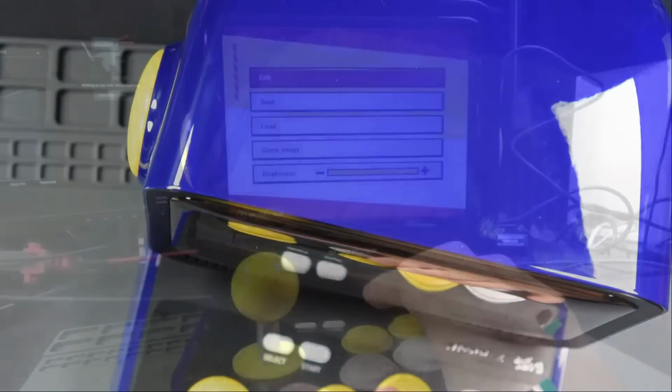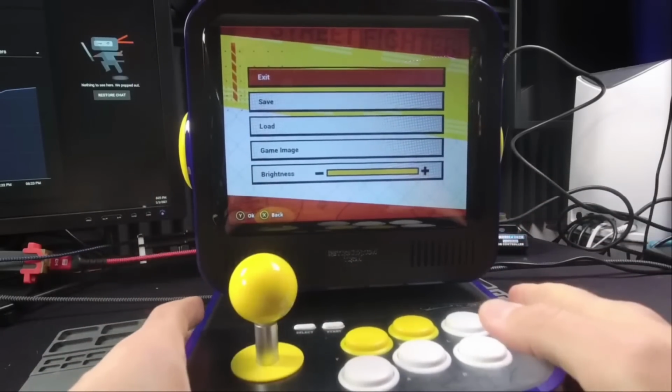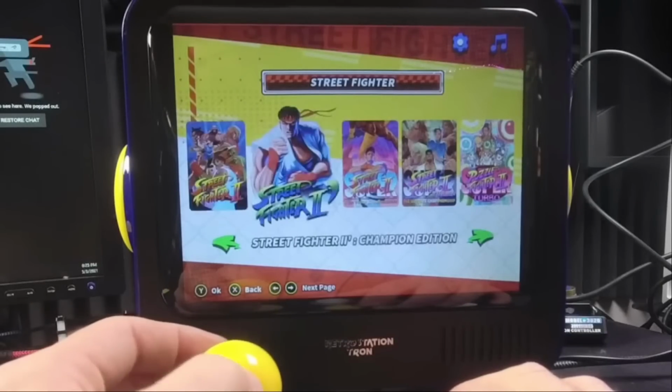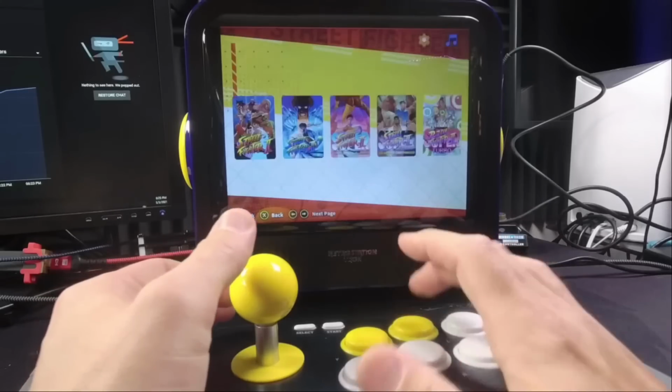Okay, let's see, though, if there's any way to adjust difficulty, because I think that's a pain for a lot of people. They want the difficulty to be adjustable, so let's see if that's a possibility. I don't see a way to adjust difficulty. Yeah, that's kind of a bummer. So if there's anything right off the bat that we found that would be nice, it's to have that ability.